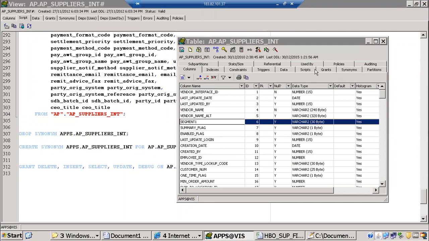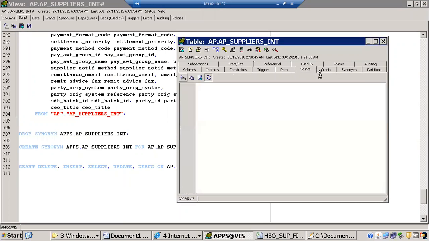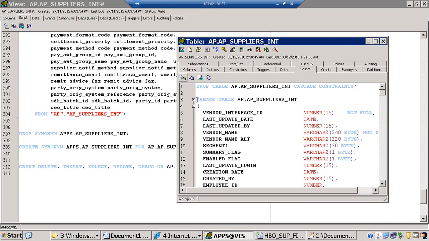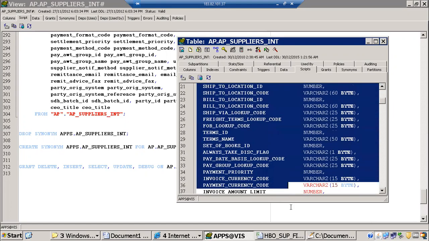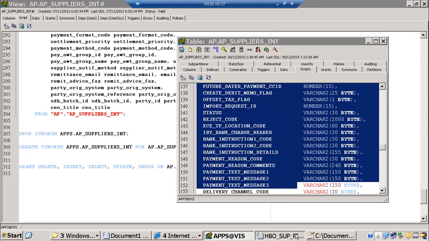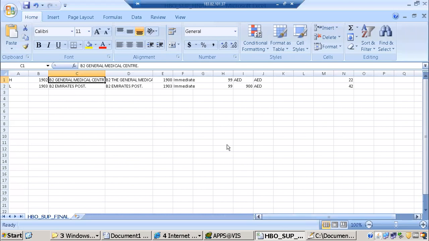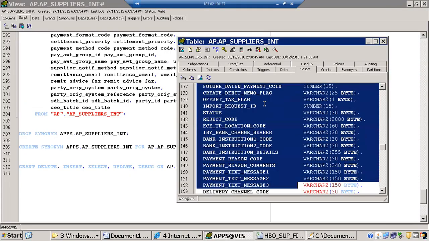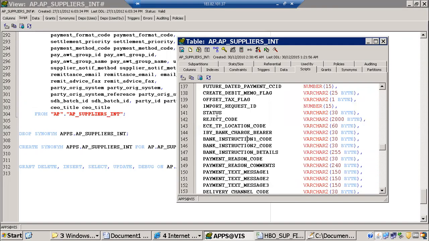Or else simply we can say go to script here. You copy all these columns. There are more than 150, but we don't require them. How many columns do we have here in the Excel sheet? Hardly 10, 12. See, 1, 2, 3 like that. Hardly below 15 we can say. So how to identify those 15 columns only? You don't need to use this.